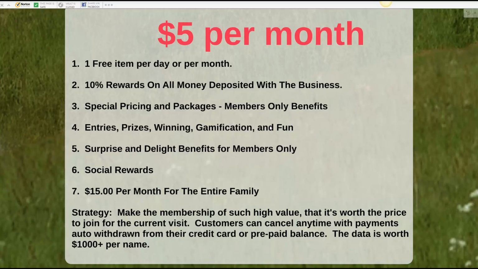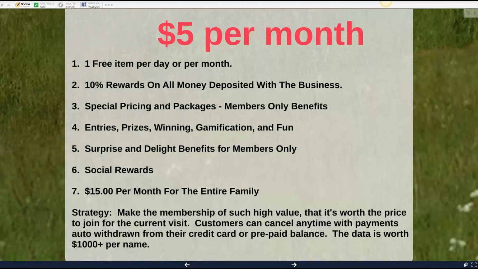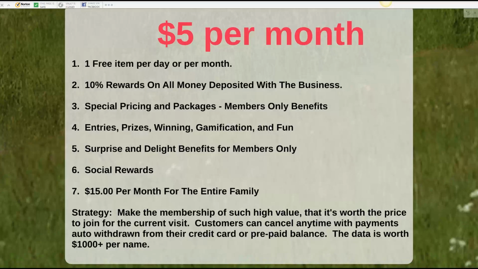There's a gamification we have. We have them going all over the town through geolocation and fencing and strategies, and people just go crazy over this stuff because it's real value. It's like Pokemon Go on steroids. And then we surprise and delight them with all kinds of things based on their membership class. They get social rewards automatically built in for spreading the business virally.